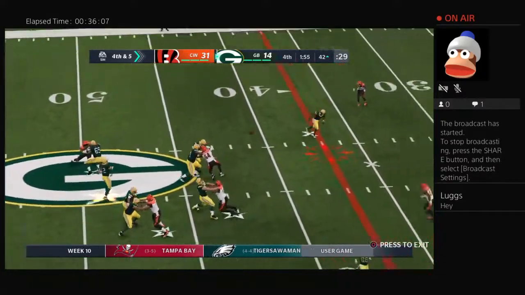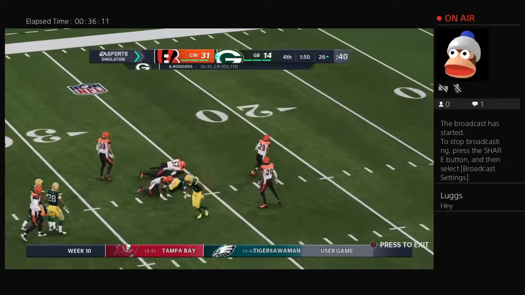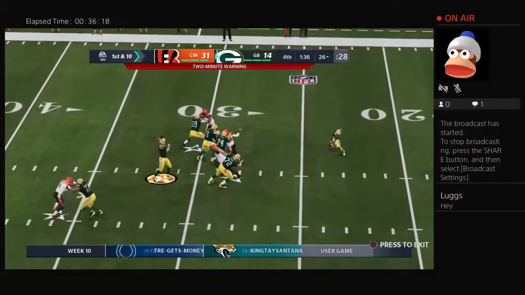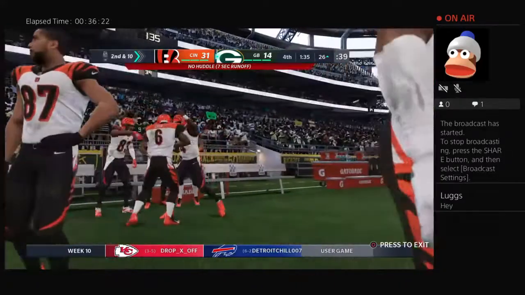Rodgers going to go on 4th down. He's got Adams on the hookup. And he's going to get this inside the 30. No reason not to try it there. They do indeed convert on 4th. 4th down, trailing in the 4th quarter. They felt compelled to go for it, and they got it.